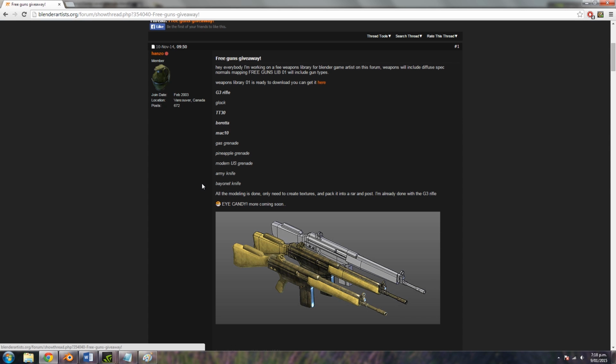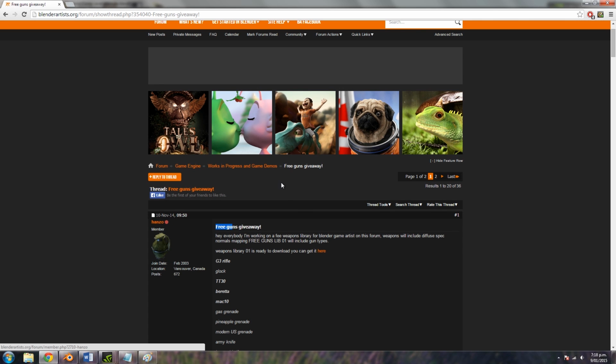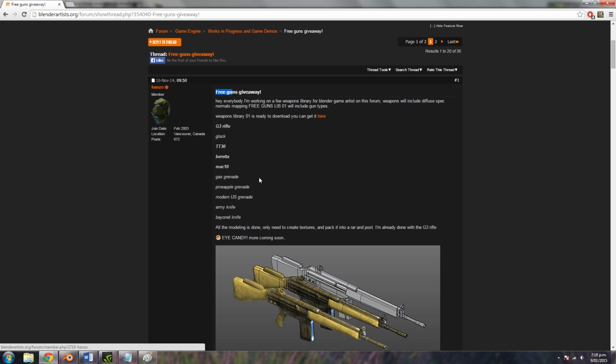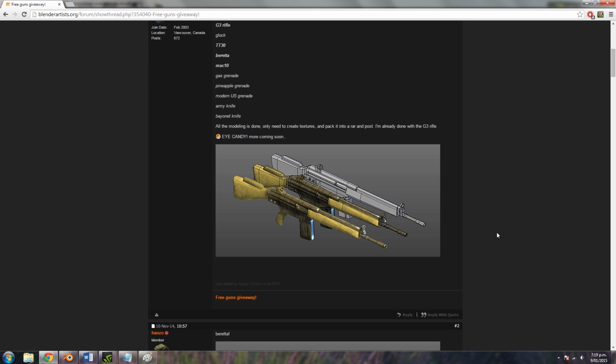Now, for the grenade, the knife, the smoke grenade, and the secondary pistol, I got them all from this free guns giveaway by Hanzo on Blender Artist. In this package, I think he's listed all the different ones he has here. So for this project, because this just popped up in time, I ended up using it. You don't have to use this, but it's a great resource and a whole bunch of awesome guns. Either way, both of those links will be down in the description below if you want to go ahead and get them.